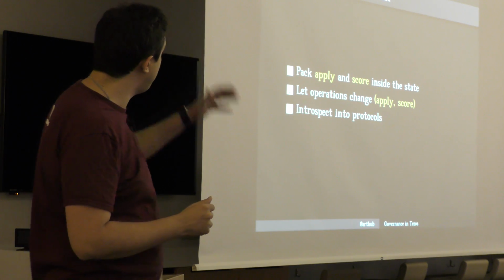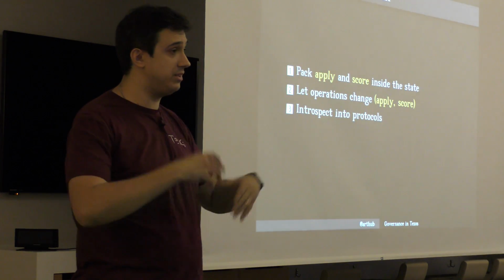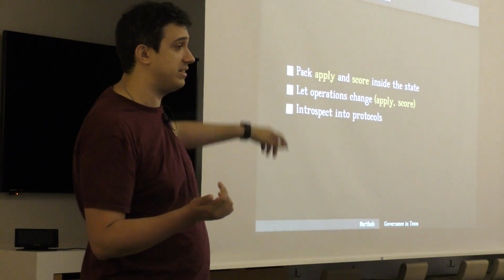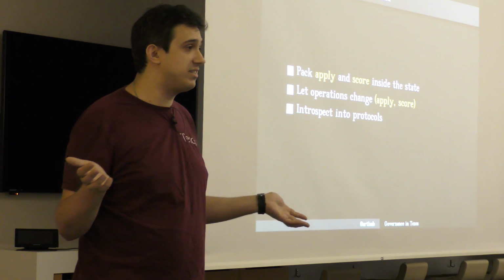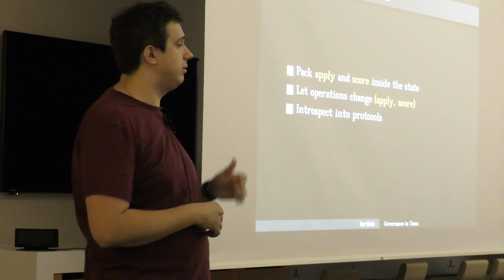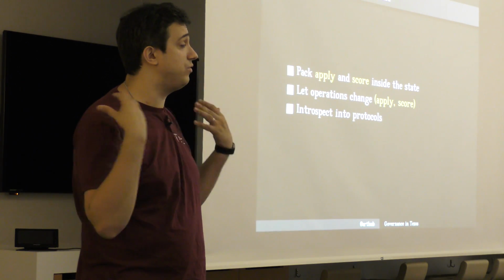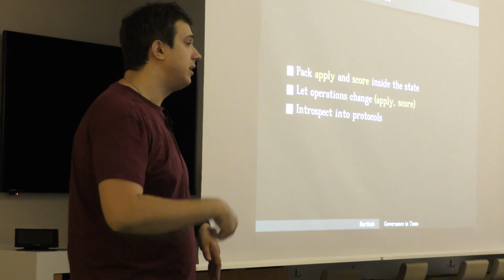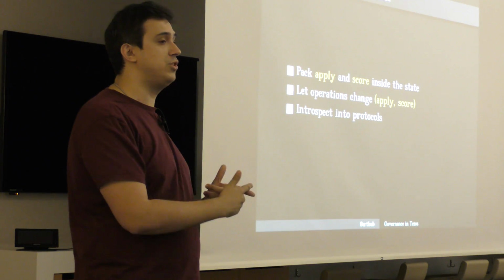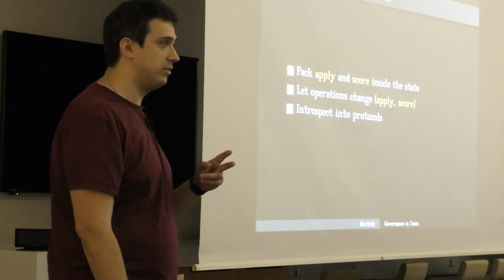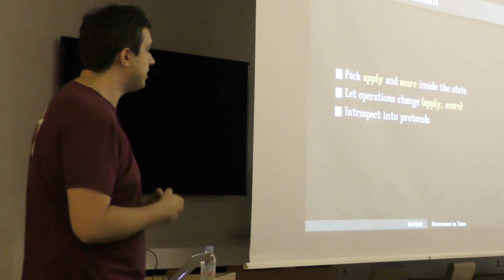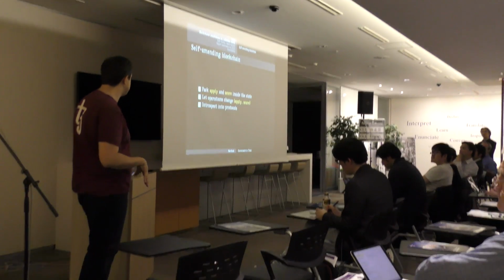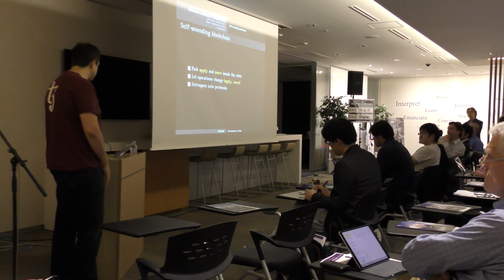Well, we take these functions, apply and score, so they describe a whole blockchain algorithm, and we're just going to put them inside the state, right? So now our state, instead of saying you have 10 tokens, you have 20 tokens, you have 50 tokens, now the state says you have 10 tokens, you have 50 tokens, and by the way, this is our transition function, and this is our scoring function. If you do that, now your state can evolve. Now your blockchain contains its own laws, and it can look inside its own laws. So that's introspection.